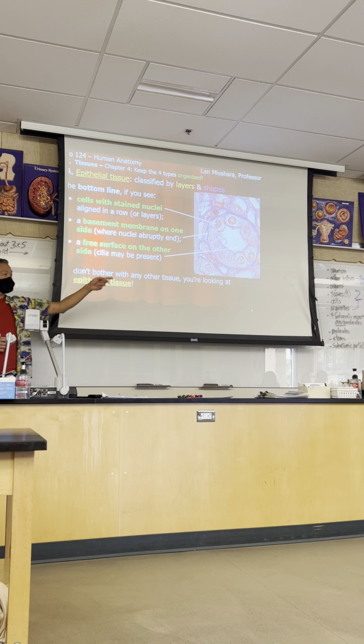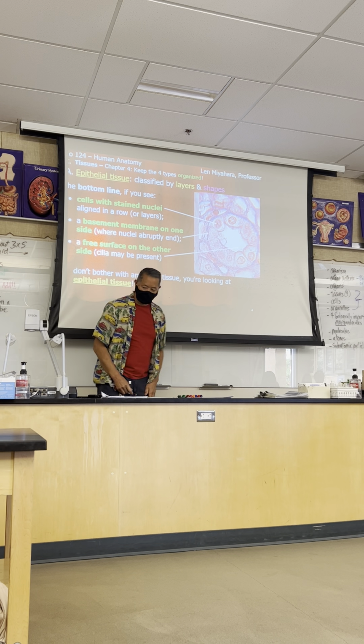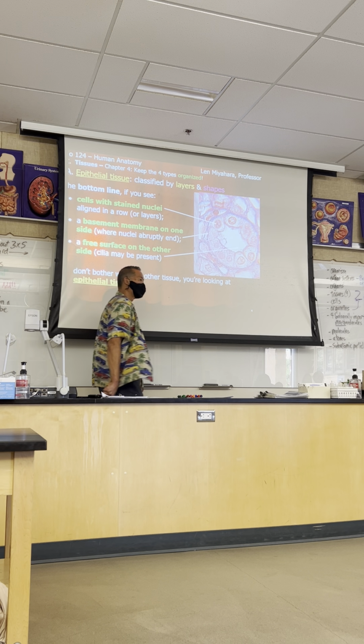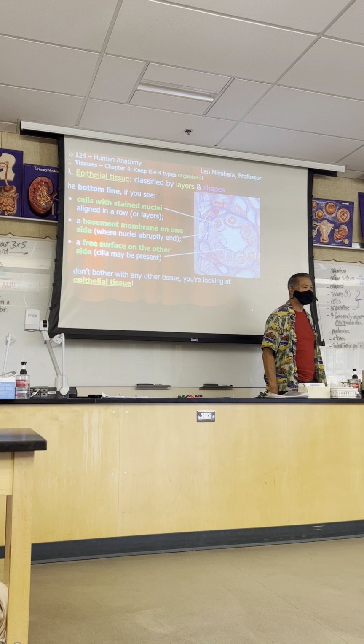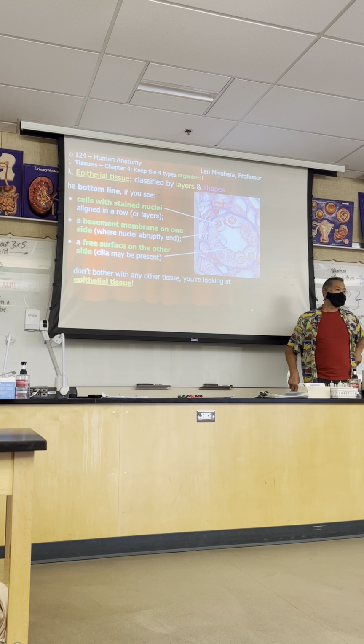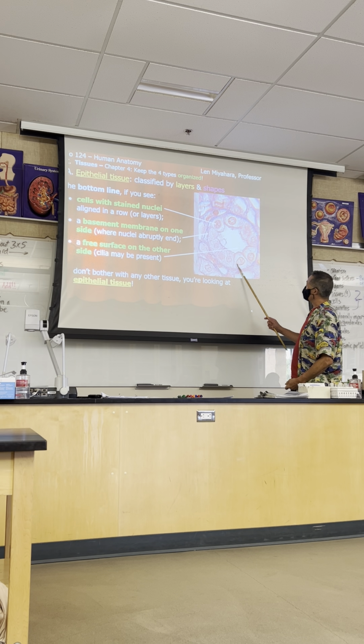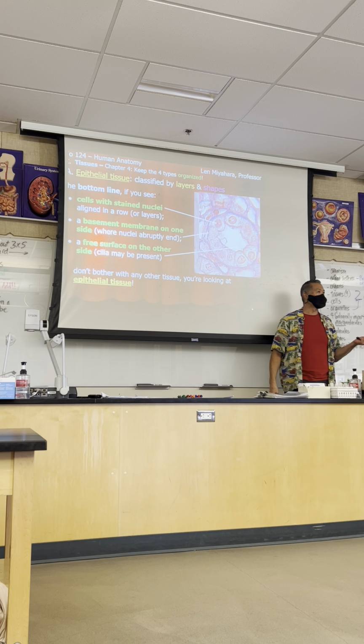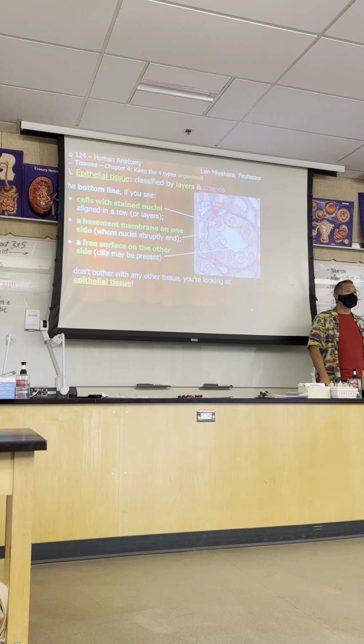Okay, how many cell layers thick is that? From the basement membrane to the free surface. 1. What's the yellow word? Go back to that slide. 1 cell layer thick is what word? Simple. These cells are about as wide as they are tall. Now don't get your underwear in a knot just because this one is a little bit taller than wide and this one's a little wider than tall. You take the average, they're about as tall as they are wide. Everybody see that? So what's the purple word? Cuboidal. This is simple cuboidal epithelium.